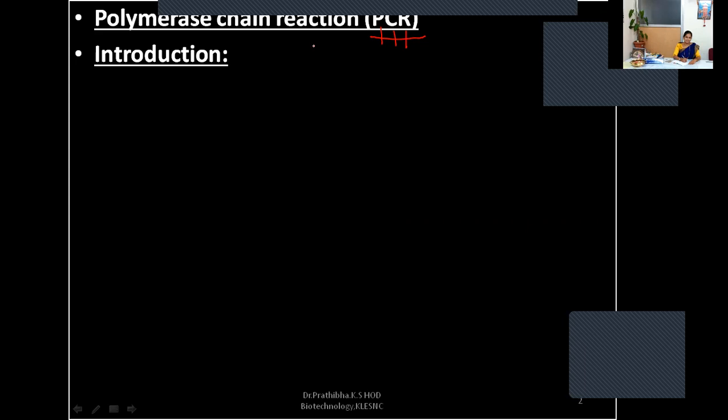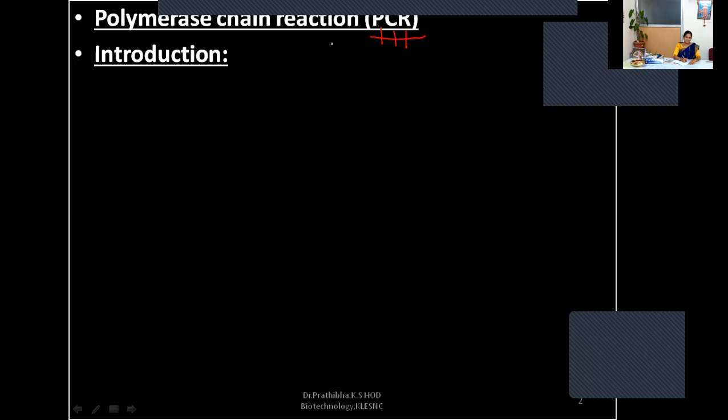Okay, so you can also ask in the beginning, what is this PCR? Why do we need to study this? Okay, this PCR is a cell-free technique. It means without cells, we are going for the amplification process. So this PCR is a cell-free technique responsible for the amplification of the desired DNA fragment into several copies.